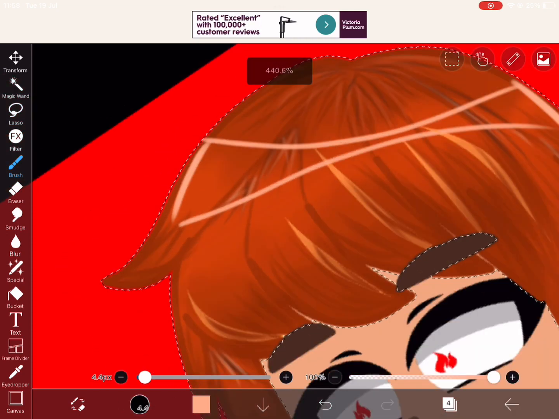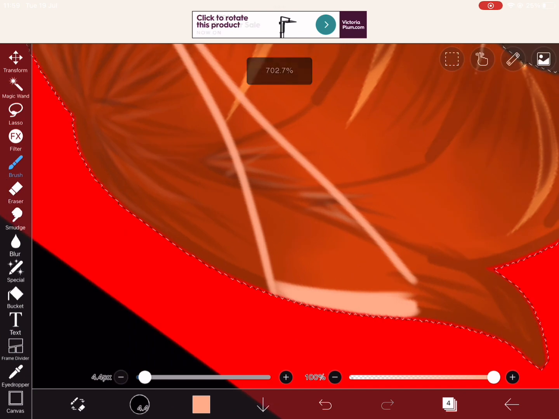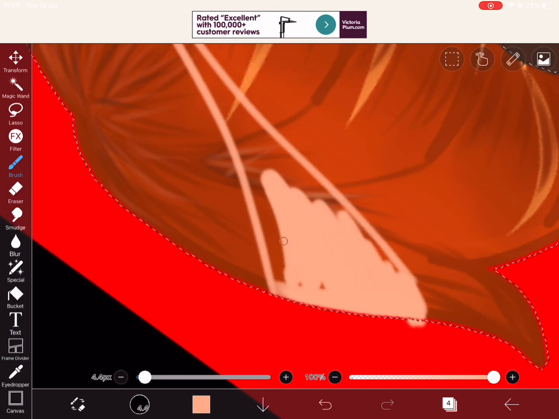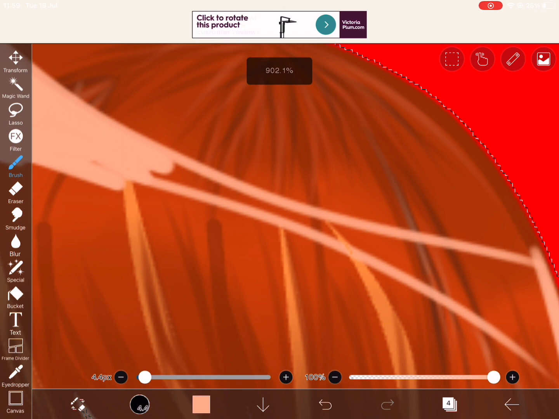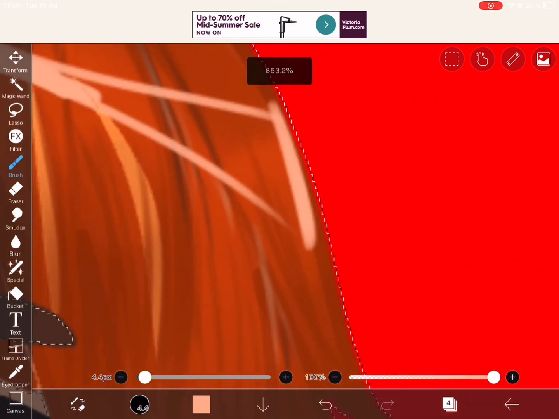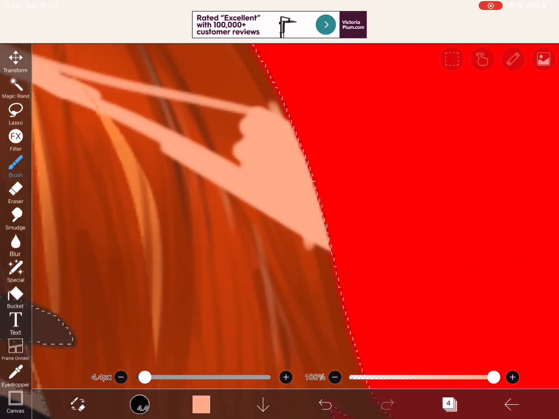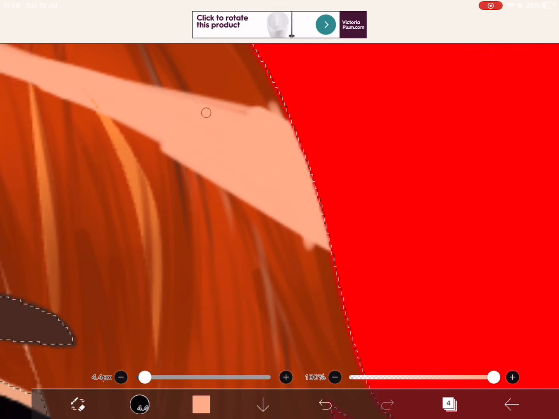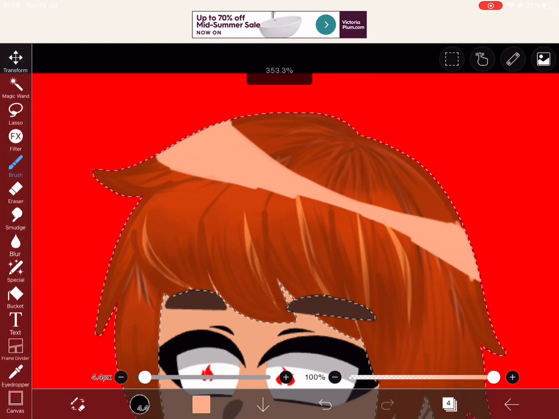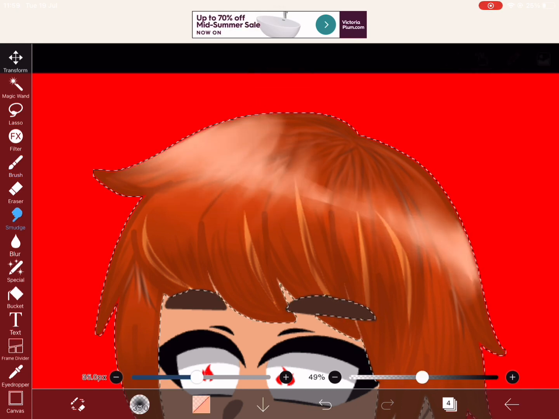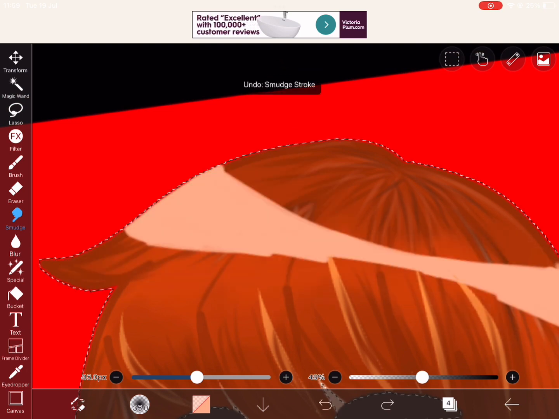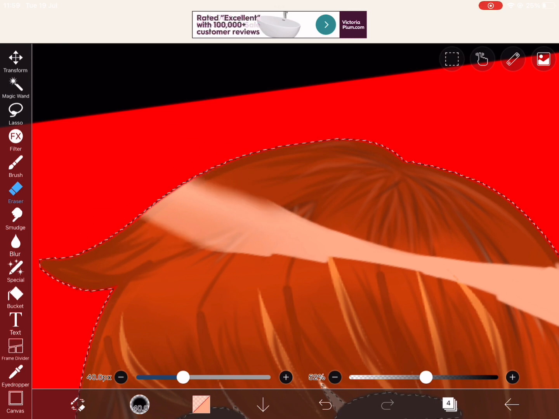So yeah, once you do that, you fill the whole thing in and you get a nice little thing. It took me a while to find this out, but as soon as I started using this part, I was like, oh my god, I love it. You could probably try this, I recommend doing it with the magic wand tool. So now you use the smudge tool and you go down, and there we go, you get a really nice sort of glaze on the hair. I also used the eraser quickly just to get rid of a few bits because it was really big and I didn't want it that large.